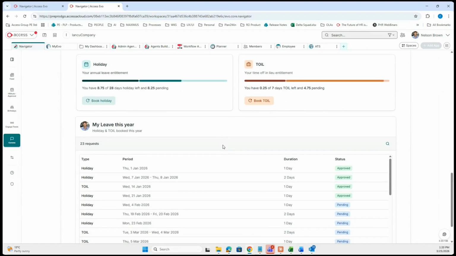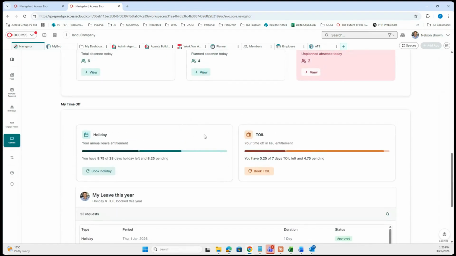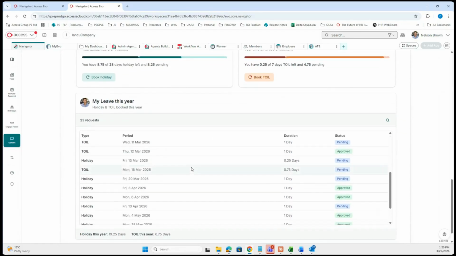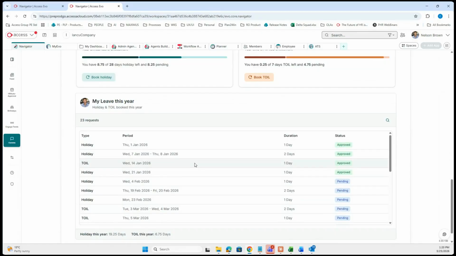We are getting a lot of queries in support around the rationale behind the holiday entitlement. And we thought that this is one step further into clarifying for the end users how they book their holiday without needing to scroll through long calendars.